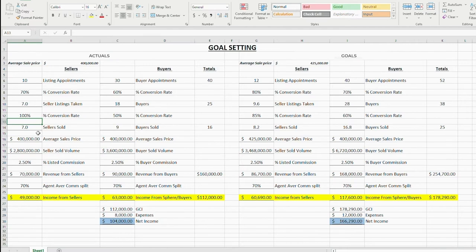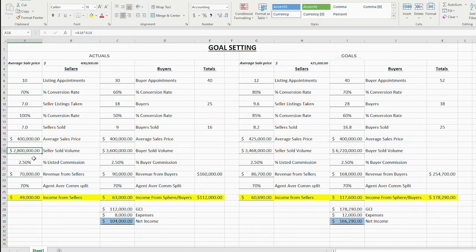So if your average commission for this year was 2.50, plug it in. If it was 3, plug it in. If it was 2, plug it in. If it was 1, if it was 5, I don't care what it was, plug in whatever it was, and you will see that the revenue comes in line with what you probably actually had.